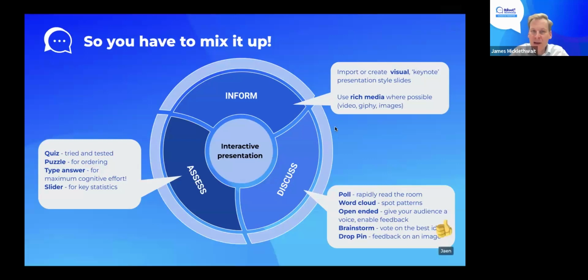That is our fundamental philosophy in Kahoot with presentations, and it's what our customers tell us, and you'll hear from them later today about how they're doing this in the real world. Yes, you need slides, like I have slides here. That's the inform part. We believe those should be visual, high impact. You should use rich media as much as possible and not too many words. But you need to mix those up with the assessment part. That's the quiz, the tried and tested, and the other features like we've demoed already, like slider or type answer.